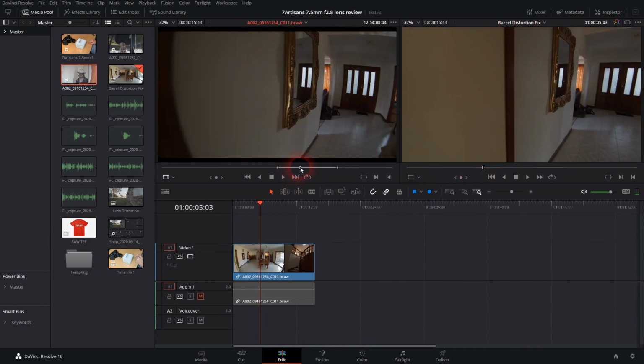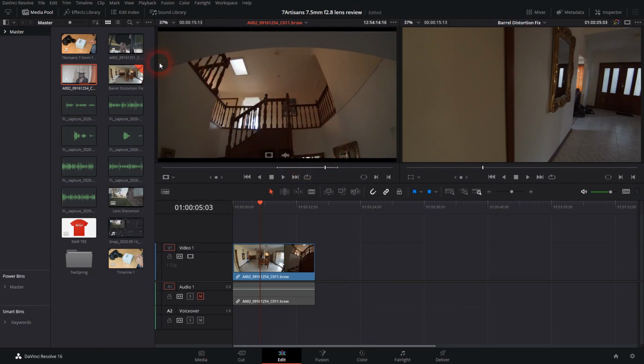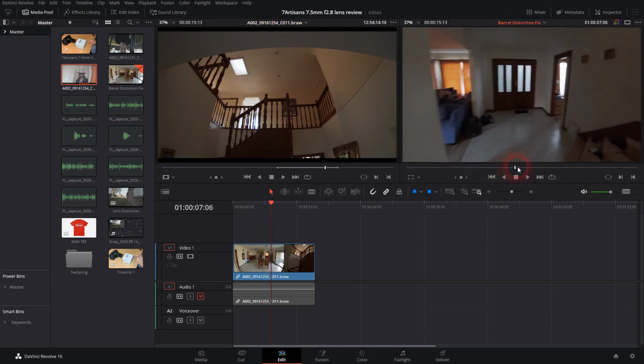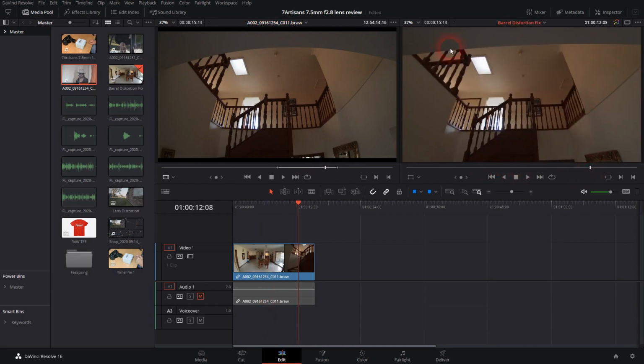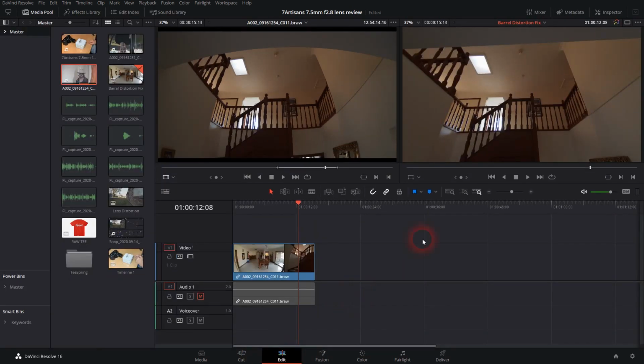So let's just go through. So we're going through here, see how the door frame is curved and the mirror. And here you can see this bit of the ceiling, and that should be a straight line. So let's just go through. And still a bit curved. So let me just jump in and fix that once and for all. Bam, there we go. So nice and straight. That'll do. So that's the original, that's the after. And that's about it really.